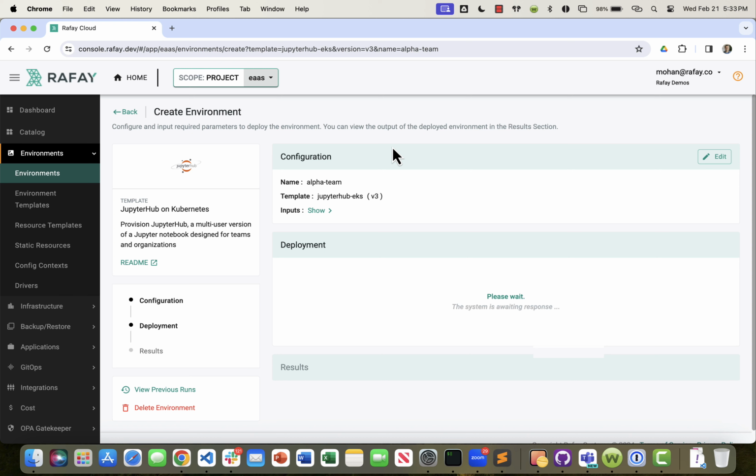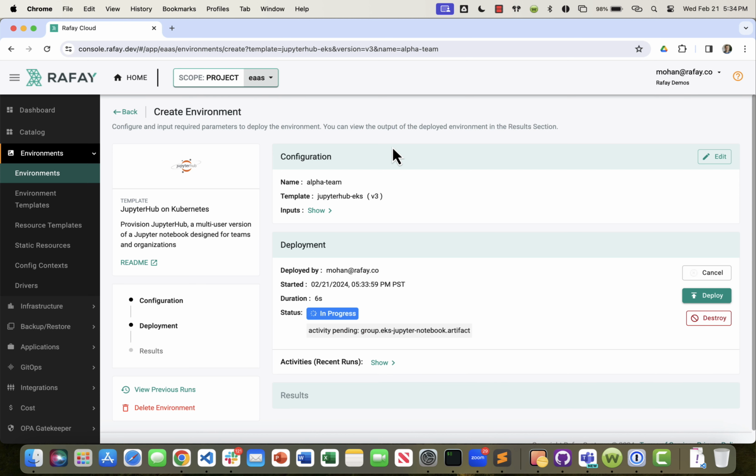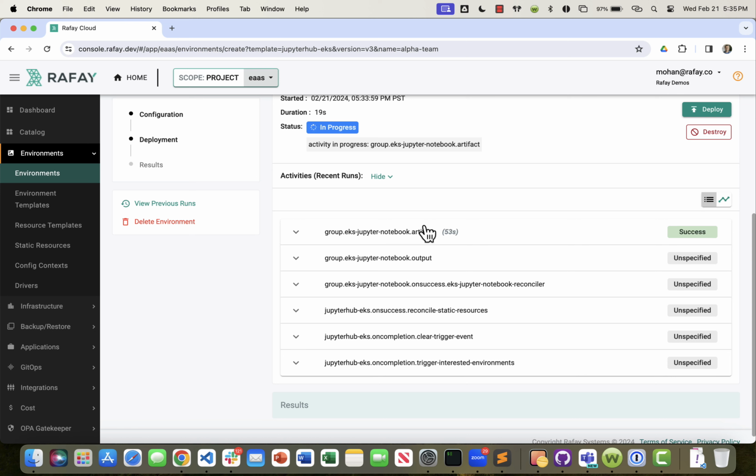And the template for JupyterHub would now get automatically deployed on the shared Kubernetes cluster that is managed by the platform team. Now, this can take about 2 to 3 minutes to complete, and let's come back to it and look at it once it's fully deployed.